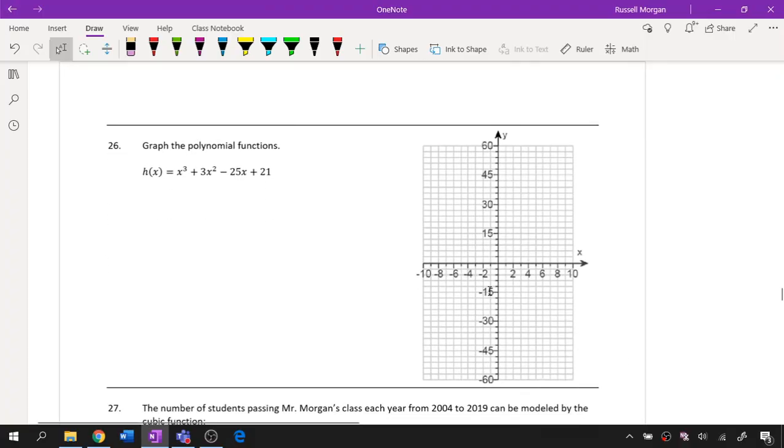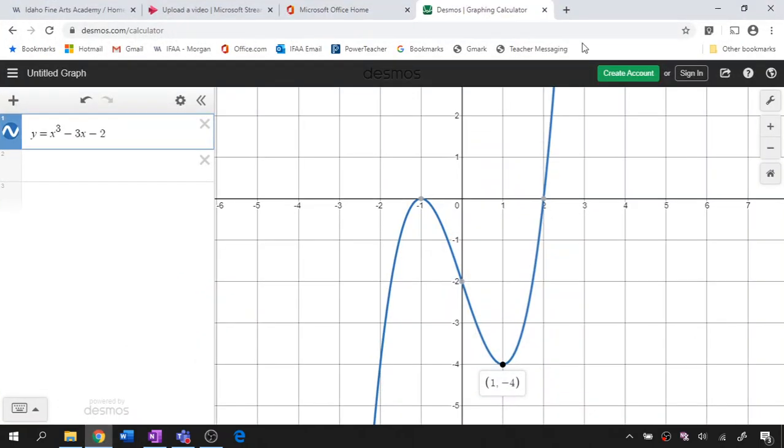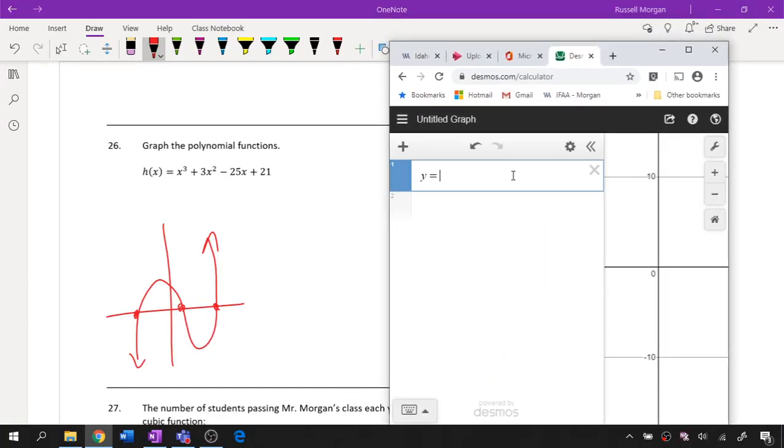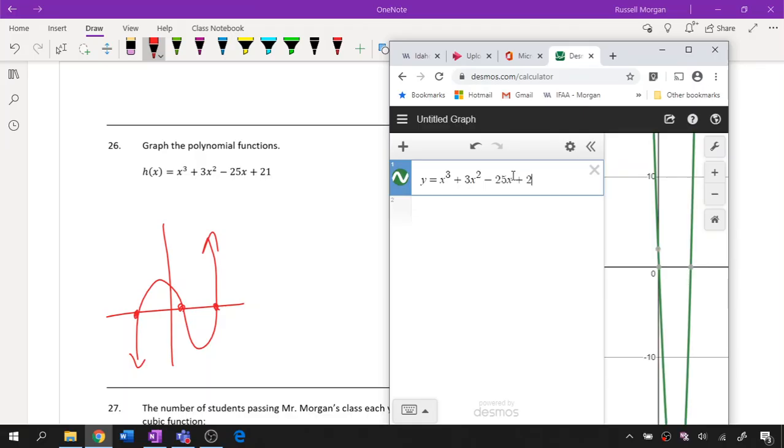Now I notice that the scale is all weird. It's the same kind of graph paper. Oh well. Again, I see that's x to the 3rd power, which makes me think it's going to be some kind of like whoosh thing like that. It usually hits 3 times, but we saw last time it had a double 0, a double root, a double x-intercept. Let's graph this one. All right, let's make it so we can see it here and graph y equals x to the 3rd, plus 3x to the 2nd, minus 25x, plus 21.